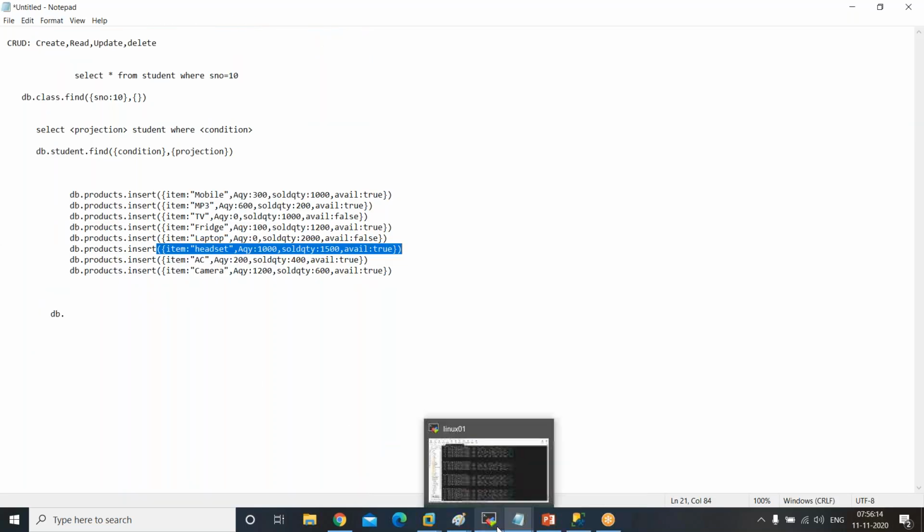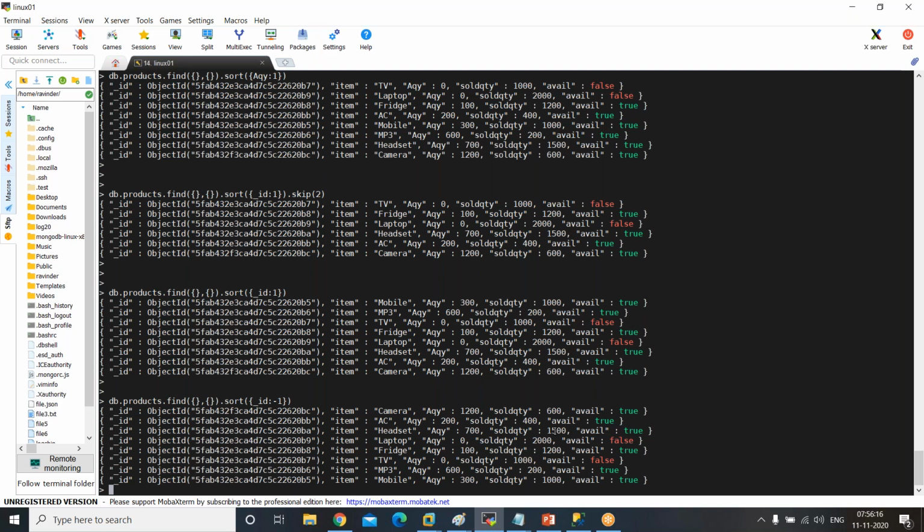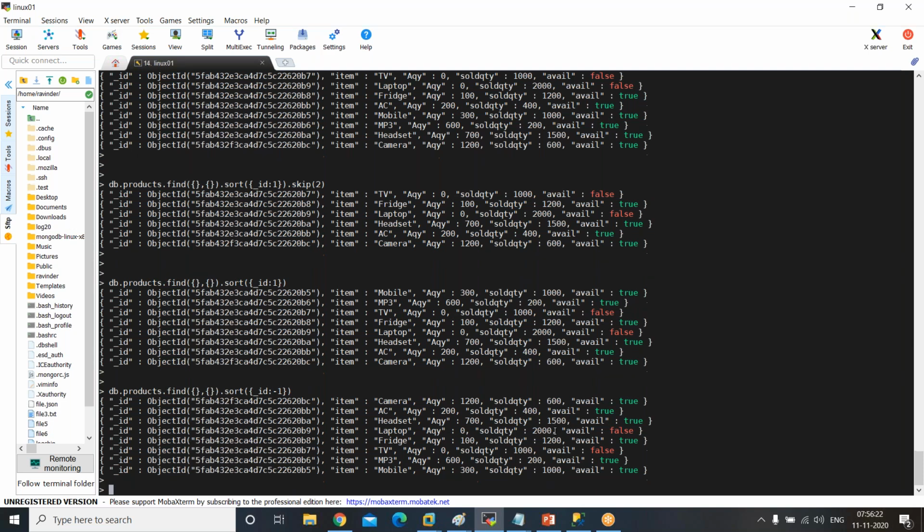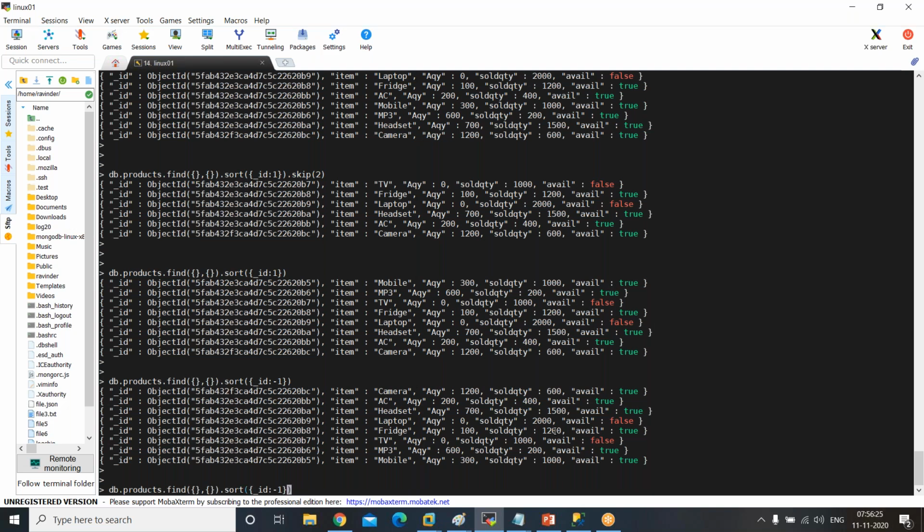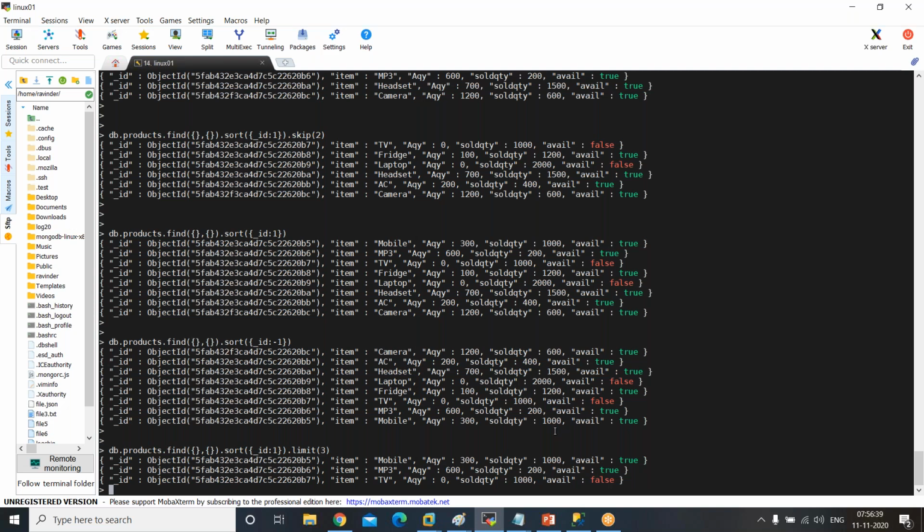Tell me. I wanted the top 3 latest modified documents. This is the question. You go with the normal one, and the top 3 I wanted. Only top 3. Limit 3. That's it. You got only the latest 3 documents from the collection. It's like that.